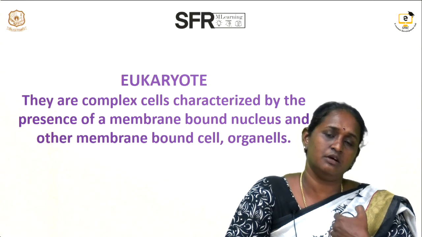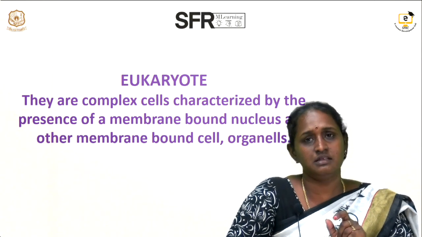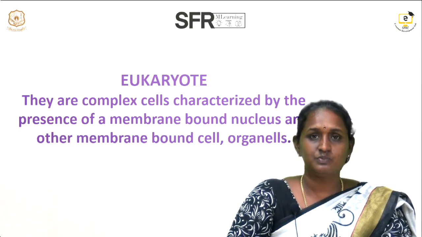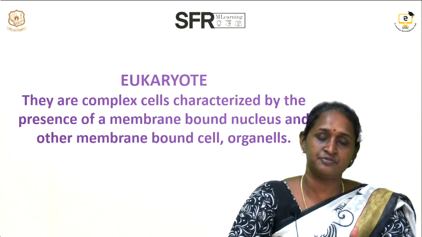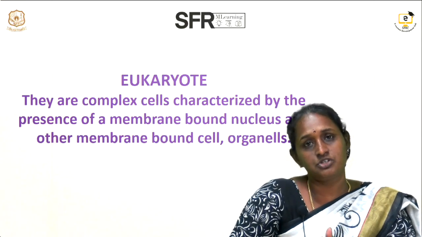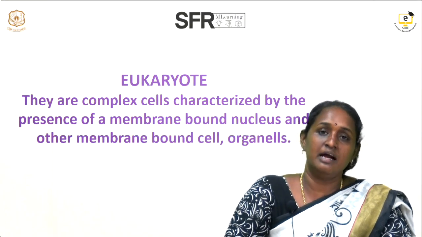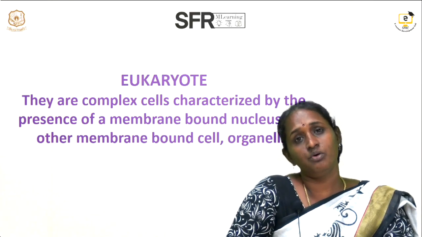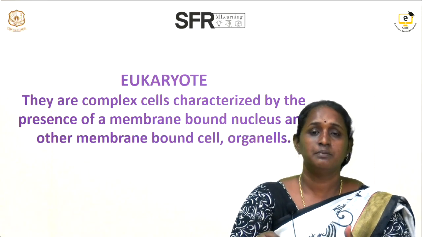But humans, for example, are multicellular organisms. Why is the human called a multicellular organism? Because we have cells, and a group of cells forms a tissue, and a group of tissues forms an organ, and a group of organs forms an organ system, and finally we are a complete organism. We have different organ systems for doing different work in our body.